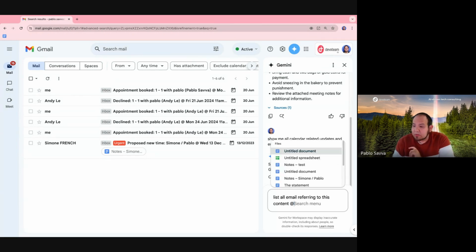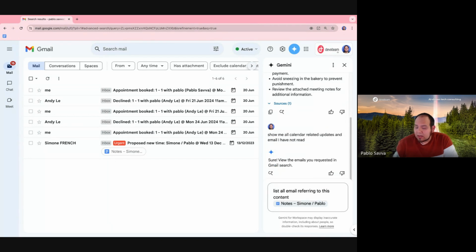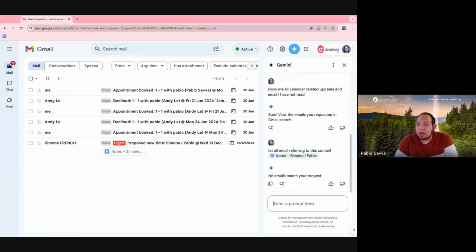I can do the @ symbol, and then I can choose a document. I wonder which one I need to do, actually. Let's do this one. And I can ask for emails that are related to a document or anything like that. Oh, no emails match your request. Okay, I hadn't tried that one before, to be fair. But you can also ask it to summarize a document in an email you're composing or anything like that.